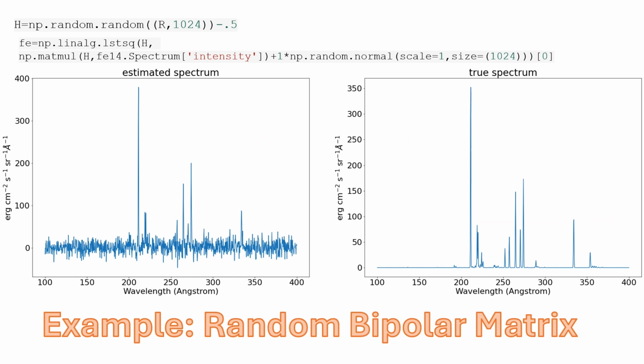It's built into common software, so if we go into NumPy, for example, in the linear algebra library, we can run the least squares operator to recover a signal from a forward model. In this case, we've assumed a random bipolar forward model and made some measurements and then operate on it with the least squares operator, adding, as you see here, some random Gaussian noise to the signal, and we see this reconstruction. The covariance from this operator has this form. It's the variance of each individual signal times the inverse of the H prime H matrix.